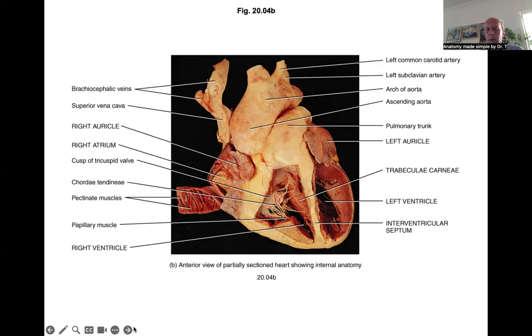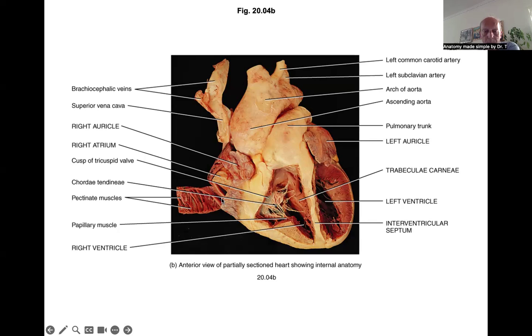Once we do a little bit of dissection on the heart itself, basically we're removing parts of the myocardial wall in order to verify and to visually inspect what are the chambers of the heart. We know that there are two of them that are called atria, and there are two of them that are named ventricles. So here we're having a chance to see what's inside the right atrium.